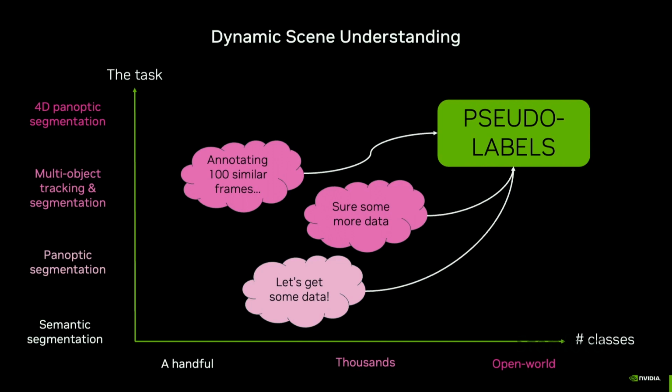So what I'm going to propose to do and what I'm going to present in this work is a couple of works that say, well, let's not really throw away all the data that we have already annotated, right? Let's actually use it. And let's try to create some sort of pseudo-labels for our problem, which is in 4D and which is open world.